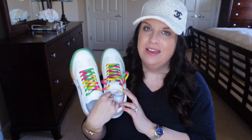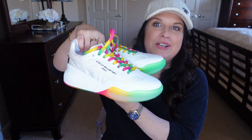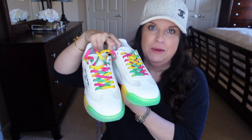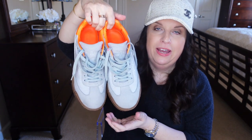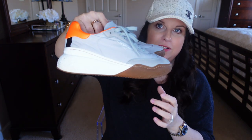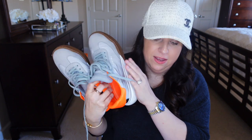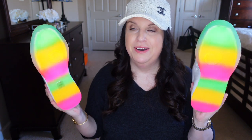I'll try to link them below — they seem to go on and off sale. To show you quickly, here's my old pair, which I've had for a while. These new ones are essentially the same style with an orange accent, while the old ones are more gray. They're super comfortable so I didn't hesitate.